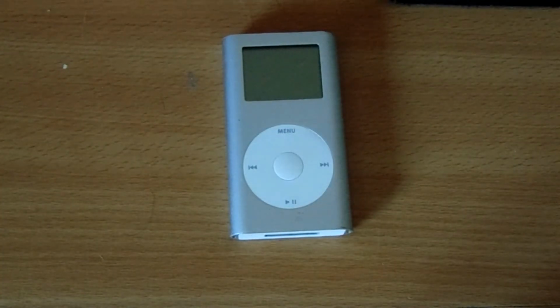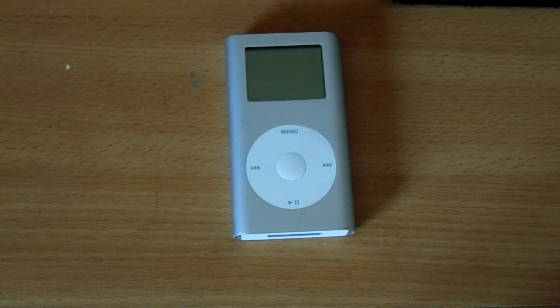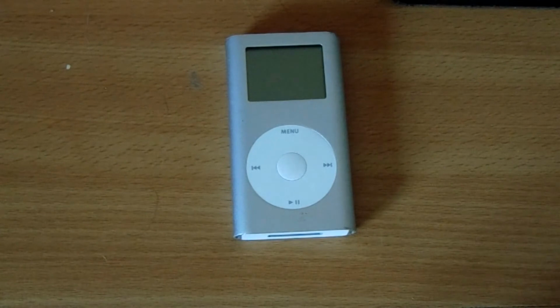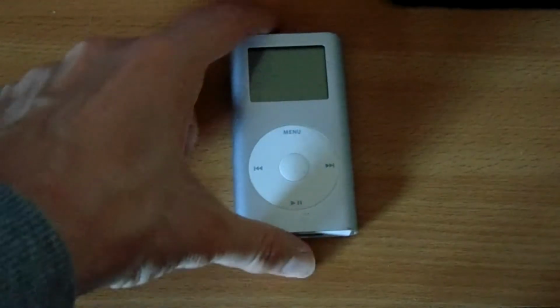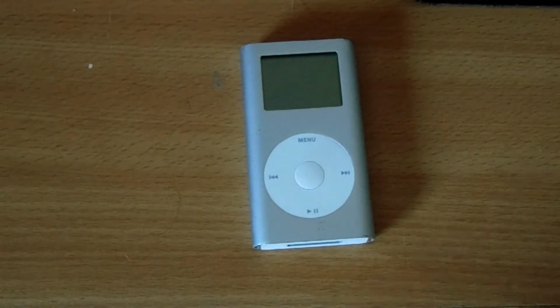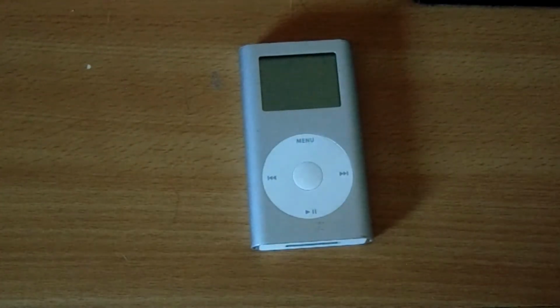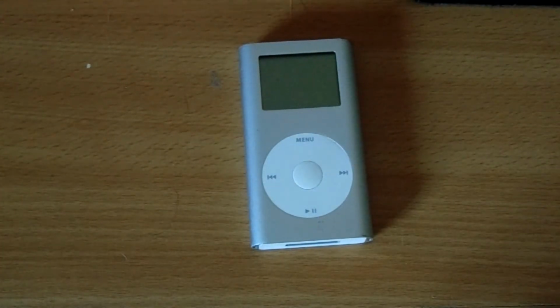So indeed, this is the iPod mini 2nd generation, and recently I've been in the market for a media player that will play my lossless audio files while sounding, well, pretty good. And this thing seemed like the perfect option. It's fairly cheap, comes recommended by a lot of people, sounds absolutely fantastic, has a really easy to see screen, and is just all around brilliant.